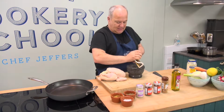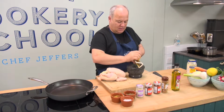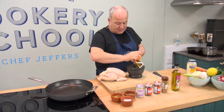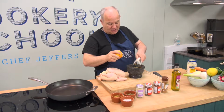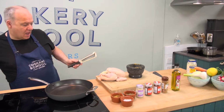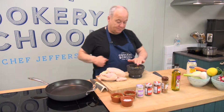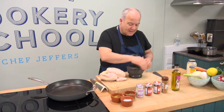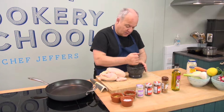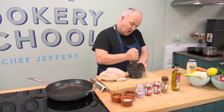And from here on in, it's really quite simple. All we're doing here is getting our mortar and pestle together, bashing this into a lovely paste, and then we're going to rub some garlic oil into our chicken, and then we're going to rub our spice into it. Obviously, we're going to bone our chicken first. Okay, we've got our mortar and pestle ready to go, bashing it down.